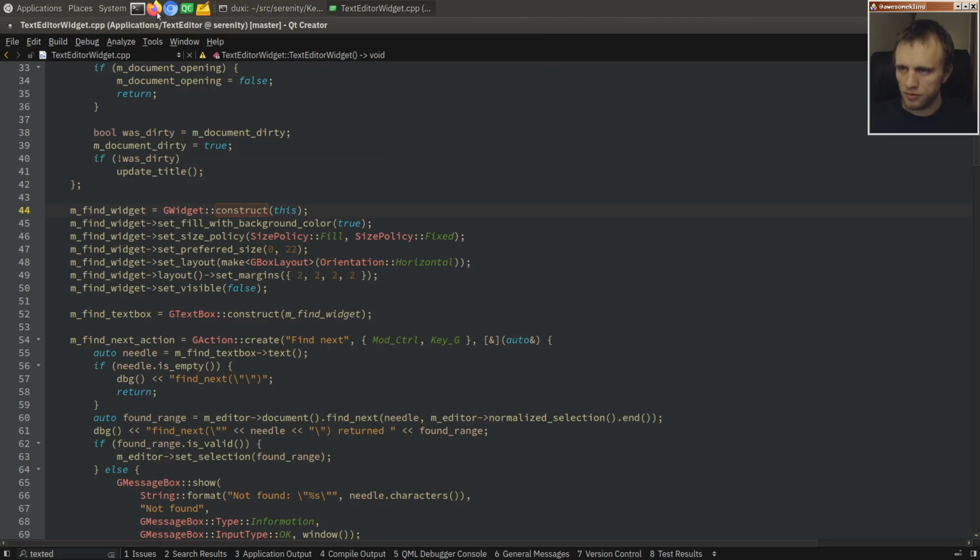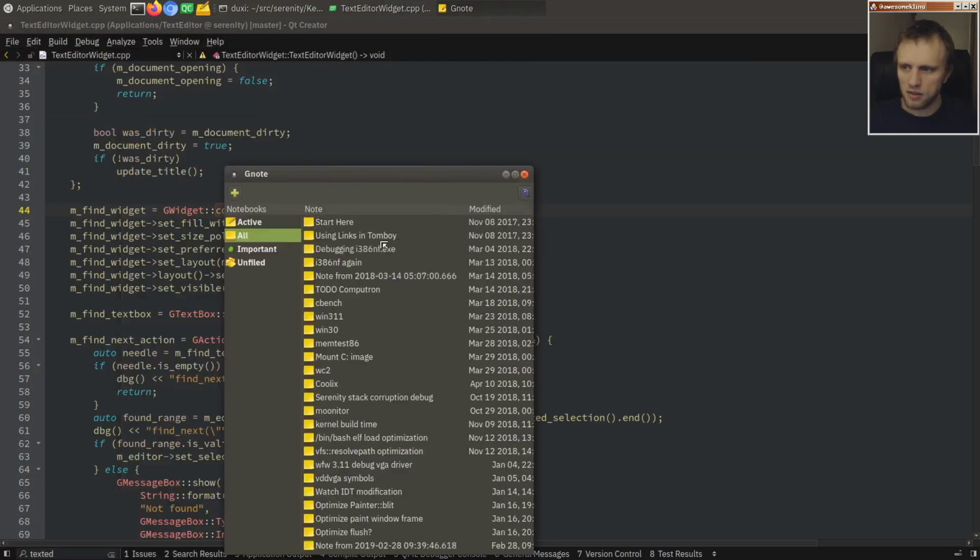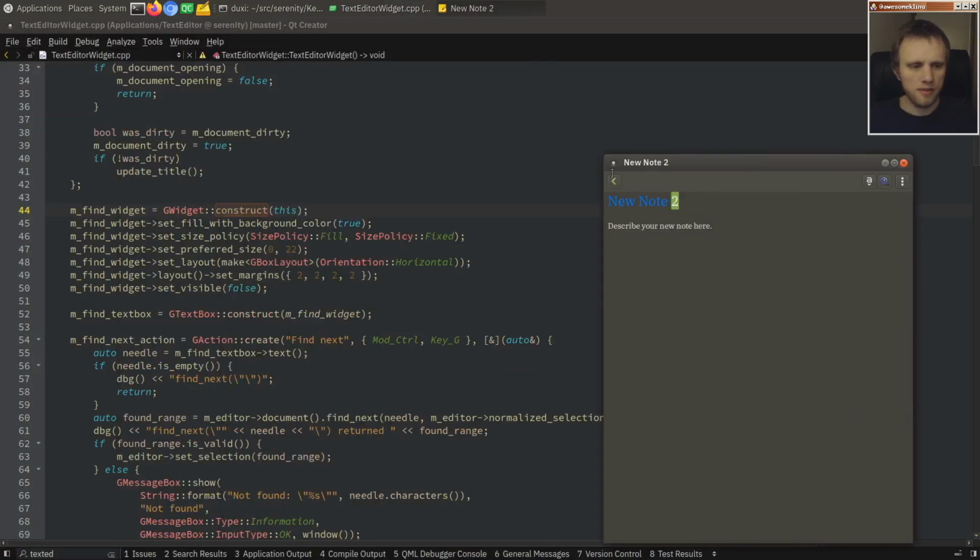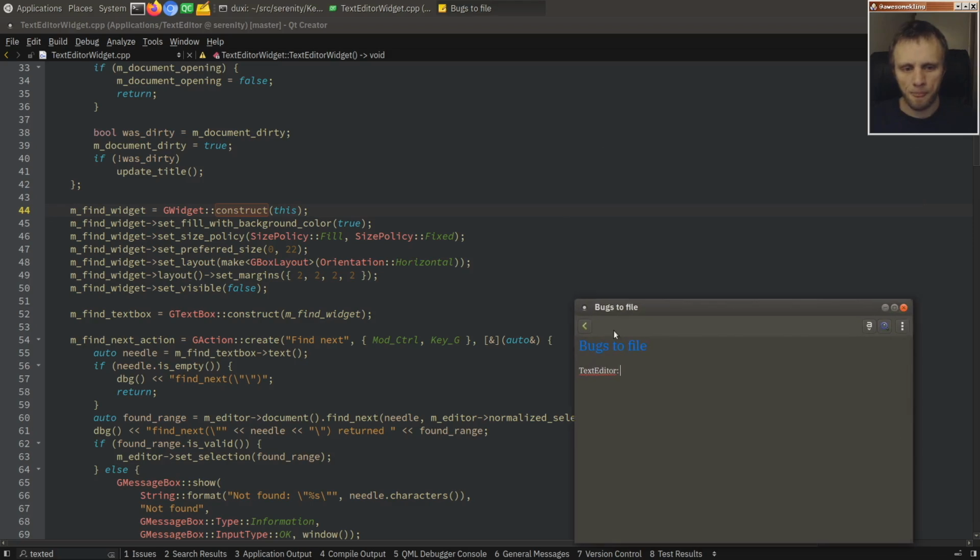But I think we will file a bug about that then, and then we don't have to do it right now. So bugs to file, text editor. Ask before opening something when the current document is dirty.